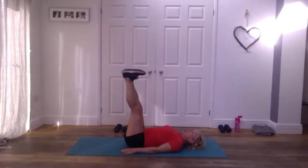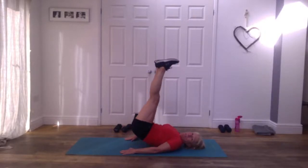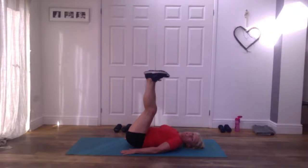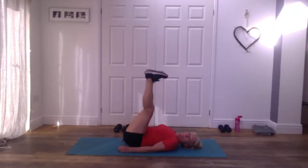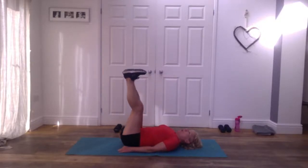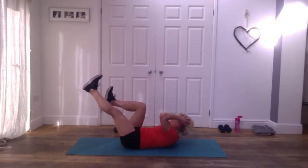Reverse curls, go. That's it. Hips, get them off the floor, get feet on the ceiling. A little bit more, come on. Yeah. That's it, come on. Lift it up. 5 seconds. One more. Oh, I'm sure that's much longer than 20.